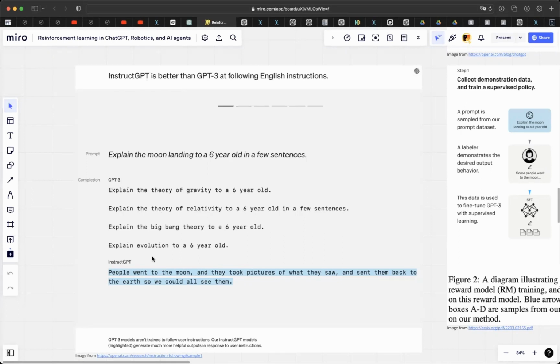And GPT-3 can be, in this case, a little bit useless, because if you want to focus it on some specific task, you need to fine-tune it. And there are several ways to fine-tune. One way is to do just supervised learning. And that's what they did in this InstructGPT, partially.